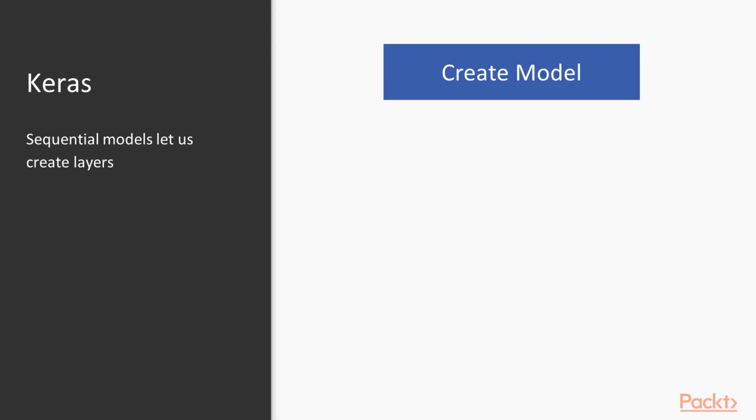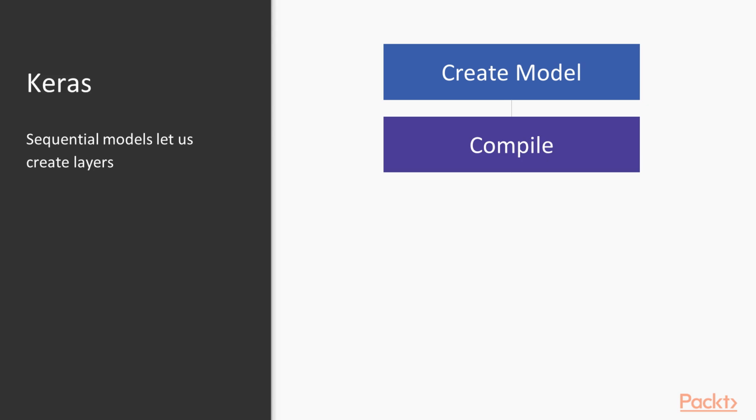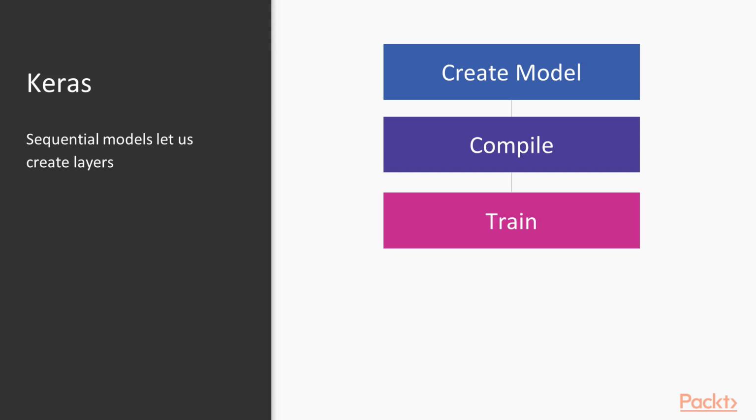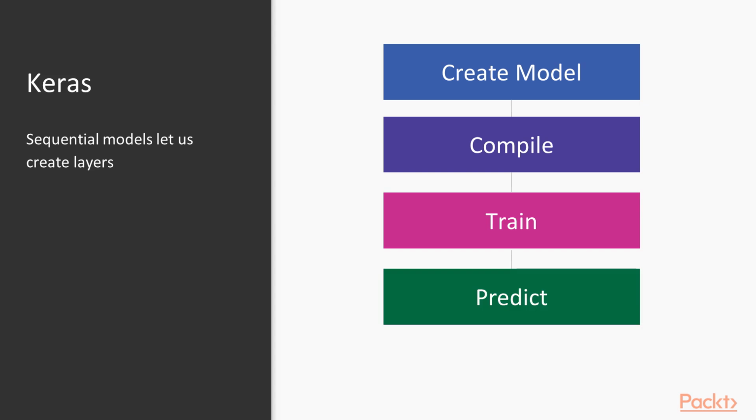Let's summarize what we learned. Sequential models let you focus on the real problem, and that's the problem of tuning your model. The process we saw in code is represented on the screen. First, we create a sequential model. This lets us add layers, specify the activation on those layers and connect them to outputs. Then we compiled the model and specified our optimizer and our loss function. Third, we trained the model by providing our training data and specified how many times we want to go over the data for training and what fraction of our data we would like to use for validation. Finally, we got a model and we tried it out.